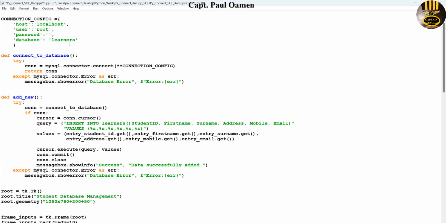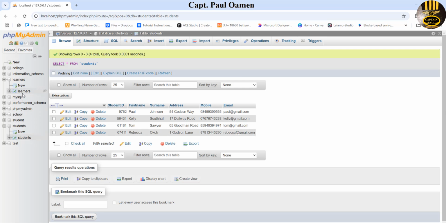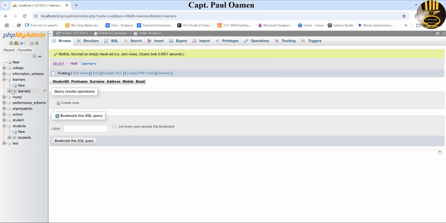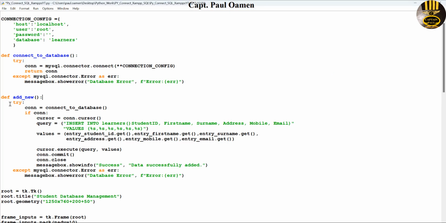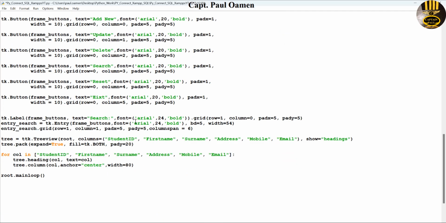So I can try it out now. And as you guys know, there is nothing in this table. You can see those are the fields, and they are empty. I'm going to try this out, but before then, I also need a button that will call this. So let's go down and add this to the button that is called add.